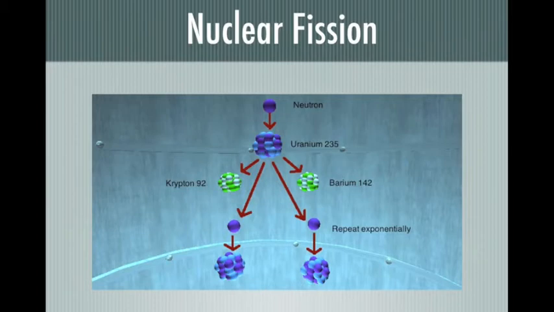As you can see, we have an unbalanced chemical equation. The atomic weights do not add up. 92 and 142 is 234, which does not equal the original atomic weight of the uranium-235. This is where the heat is created. This heat can be harvested in a controlled setting, such as a nuclear power plant, or the energy can be uncontrolled, such as in a nuclear weapon.